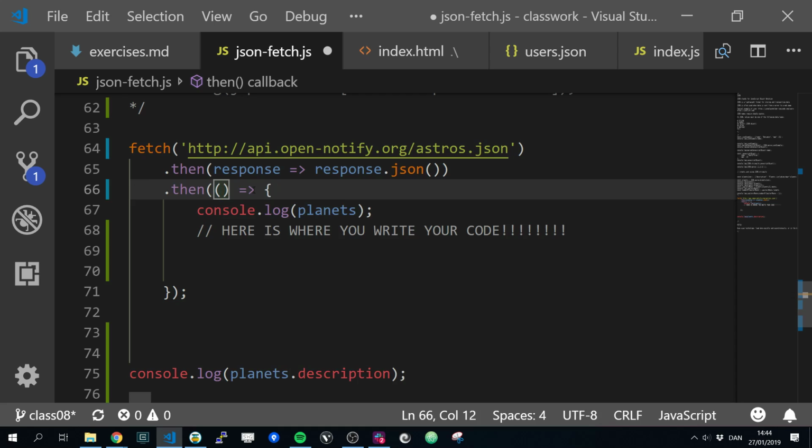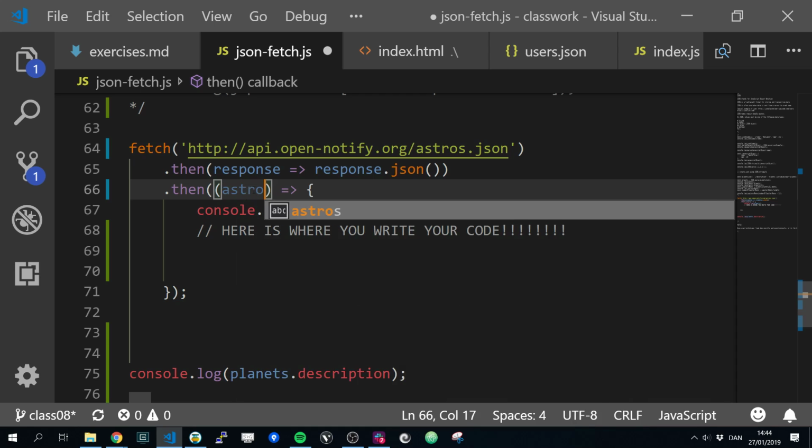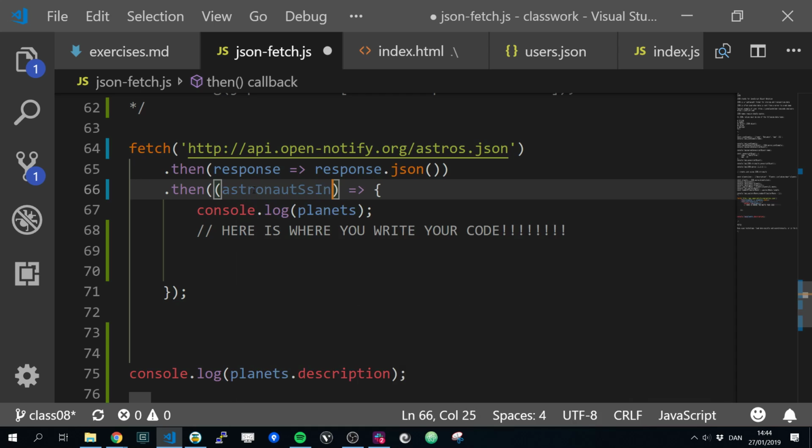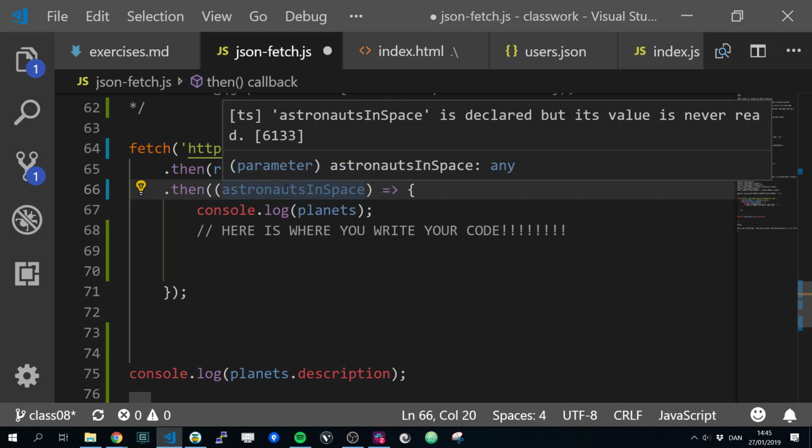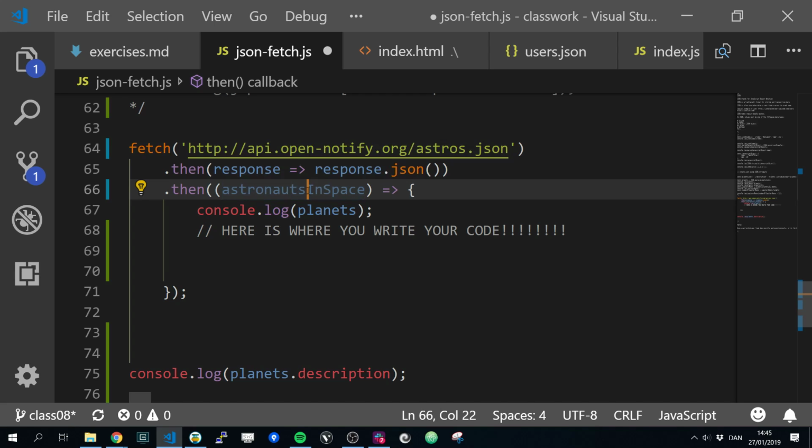Astros. What does astros mean? Astronauts. Yes, but I really like to be as specific as possible. So I like astronauts in space. There's nothing you can really go wrong with. Astronauts is totally fine. It's just a matter of preference. It's not the file name that you're talking about. That is very important. This represents the JSON that you got from the URL. So you can use any variable name, but you have to make it meaningful.